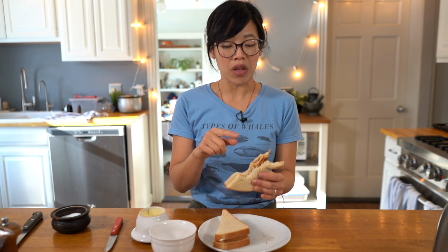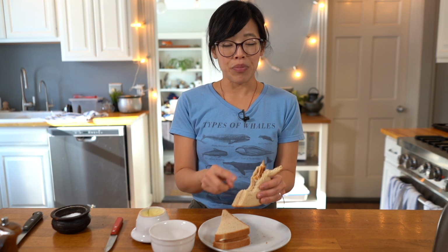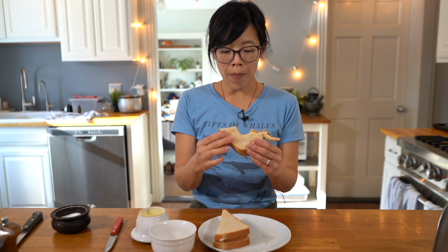And that middle portion had much more of a crunch from the toast rather than the side pieces. I think because of the side and the corner in particular, you've got a lot of that crust going on. You don't really have that really nice toasty sensation as opposed to the middle where you do. I was hoping the toast would give it more of this kind of nutty toasted flavor, but not as much as I expected. But it does kind of change the texture a little bit. It's not just like buttered bread because you have that toast in the middle. You do have more of kind of a substantialer bite to things.